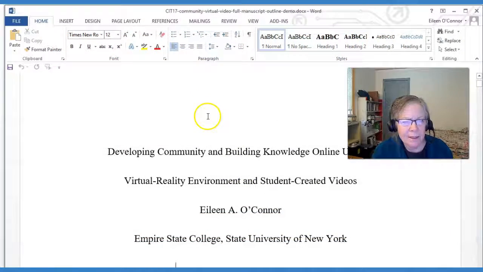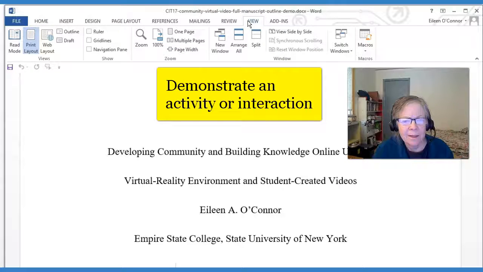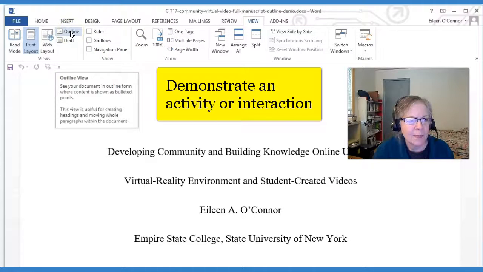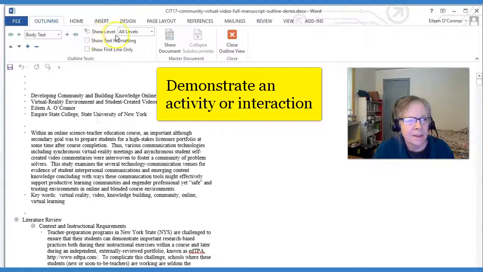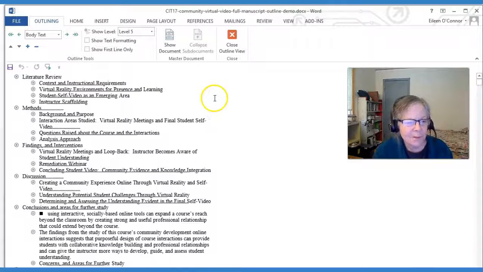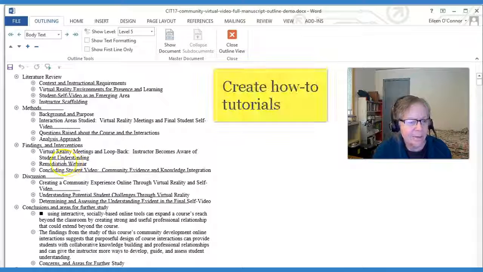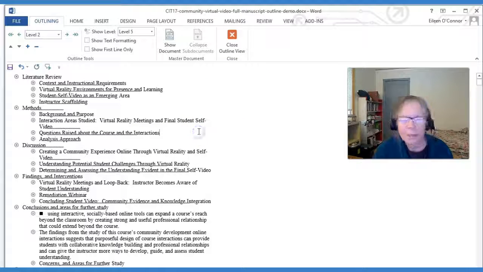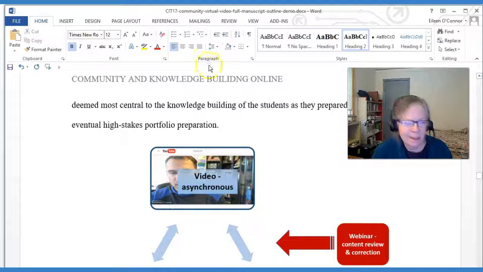Now, I opened a Word document, and I'm a big believer in using the outline function, so I'm going to demonstrate it. I went into View, and you might notice that I have a little cursor that shows up. I went into Outline, and right now it's showing all the levels, but I can choose to show only some of the levels. You'll see that when I organized this paper, I used the Microsoft headings, and now my headings show up automatically, and were I to decide to move something around, I could click and drag this to a new place. And so using the outline really makes it easier for anybody who is working with big documents.